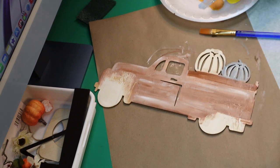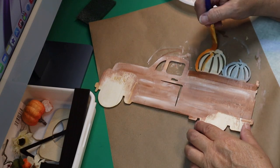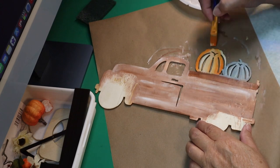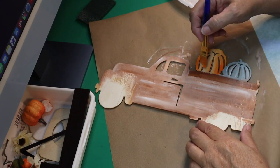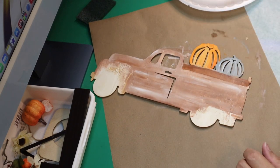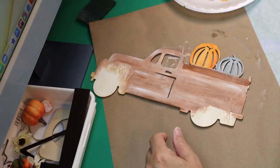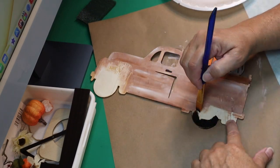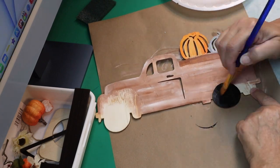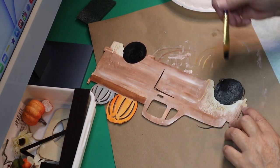Now, this little pumpkin I painted with, this one I'm painting with orange and white, just like I did the truck. Mix your brush half and half, and that'll give you that shading that you need. That little gray pumpkin, I did the same way with the gray and the white, and then after that, I'm showing you that I'm going to use the black chalk paint from the Dollar Tree to paint in my little tires. And you can actually draw these in so that you get these nice and round.